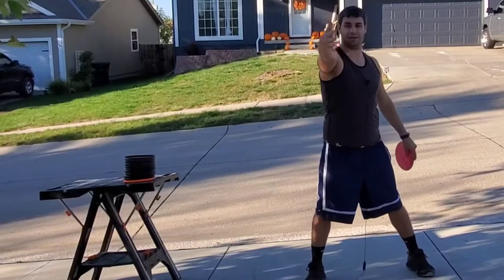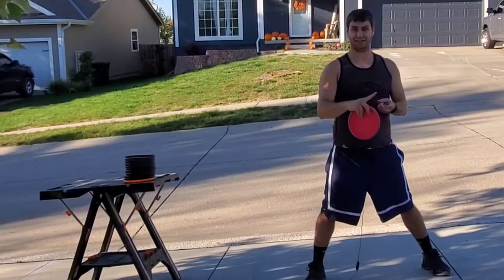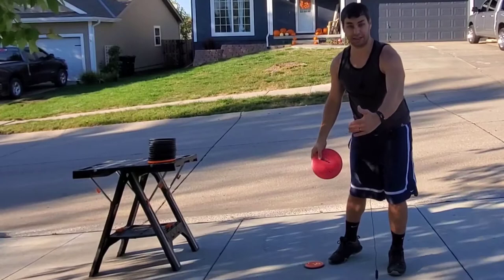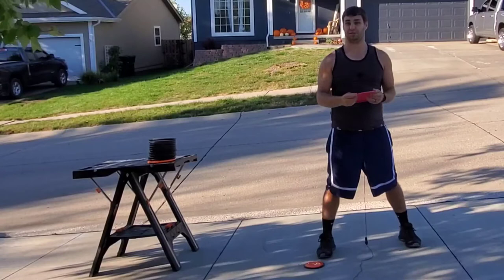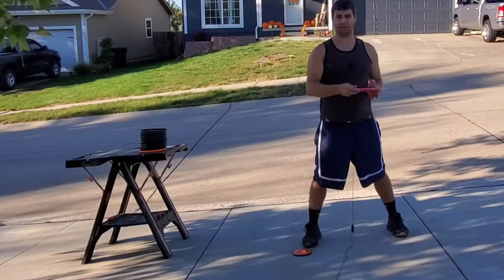Getting wide, being explosive, and extending your arm all help you release the disc consistently, but also as close to the basket as possible. Right now I'm at 33 feet, but after I jump and explode forward I've probably gained about three, possibly four feet depending on how much of a jump you do. Being closer in disc golf results in a better putting percentage, so you want to be as close as possible when it comes to your putt.